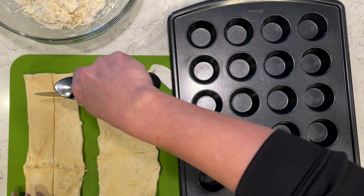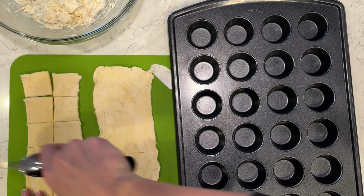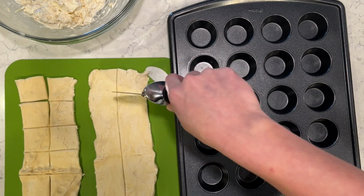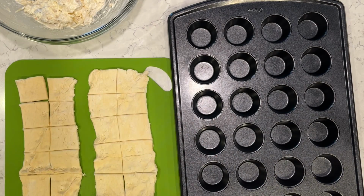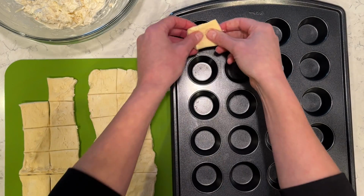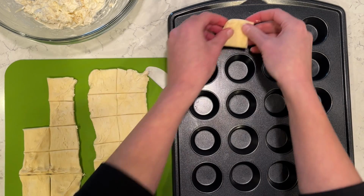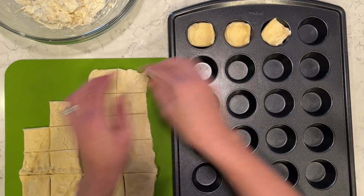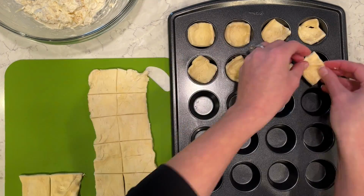And the crescent roll dough is just the perfect amount to fit this whole mini muffin tin as well. So that's definitely convenient to have one tin of the appetizer ready to go with the can of crescent roll dough. So I'll cut it into small circles, and I will place one in each little mini muffin hole, and then I will put in the crab mixture.